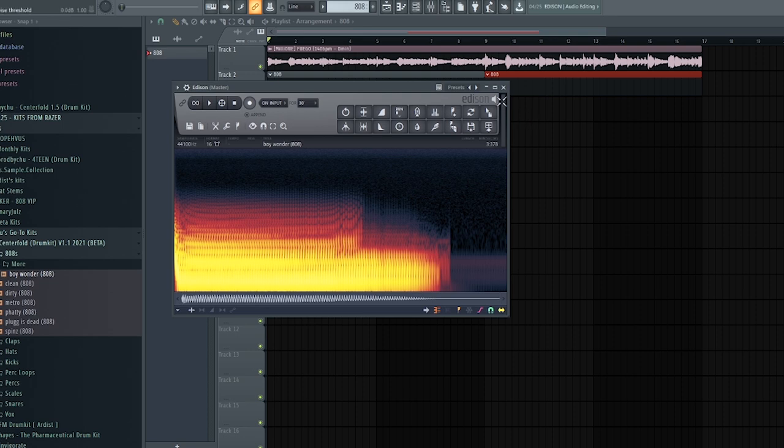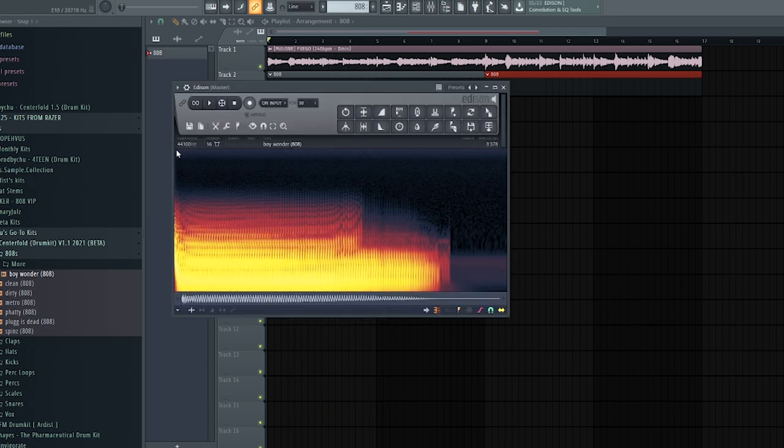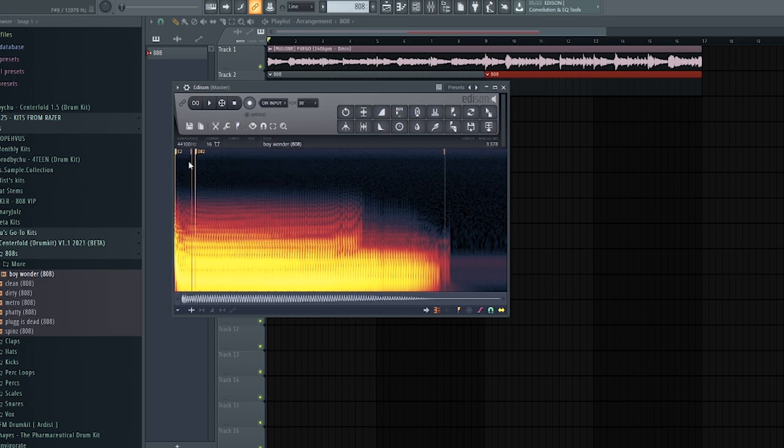The way you do that is you open your sample in Edison, the audio editor in FL Studio. You come to this little flag, click it, and then click detect pitch regions. Now you can see that most of the 808 is in the key of D sharp. This is E because there are transients at the beginning of 808s to give it that kick punch. So it's going to be in a different key than the main section of the 808, which is why that happens. You can adjust that, which we'll talk about in a second, but I like to keep it because it adds that punch and some character to the 808.